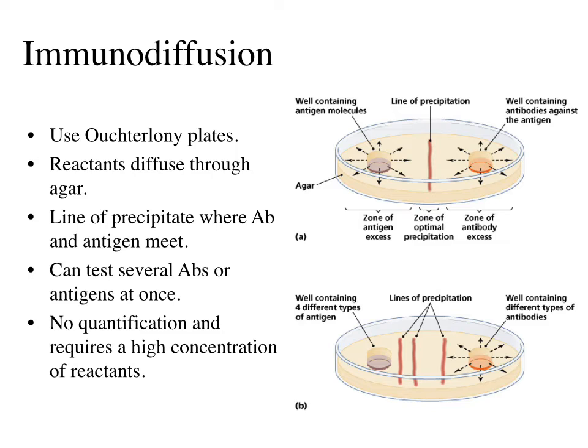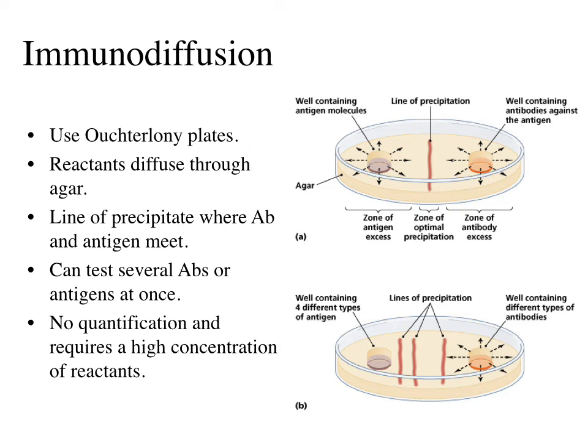Immunodiffusion is another kind of assay that can be done. It's often referred to as the agar gel precipitin test, and it involves the diffusion of virus and antibody through an agar, which will form a line of identity where the antigen-antibody complexes form. So you just use Ouchterlony plates with your agar. You cut holes in the agar, and into these wells that you've just made, you put your reactants. Some of the wells will contain the antigen of interest, some will contain the antibodies. And because it's agar, these liquid reactants will be able to diffuse through the agar, and eventually, when they come into contact with each other, if they're a match, you get a line of precipitation.